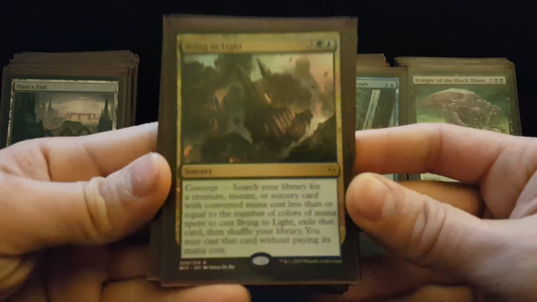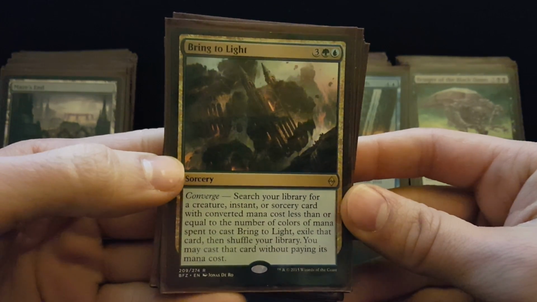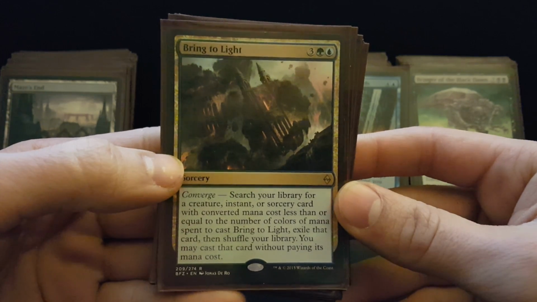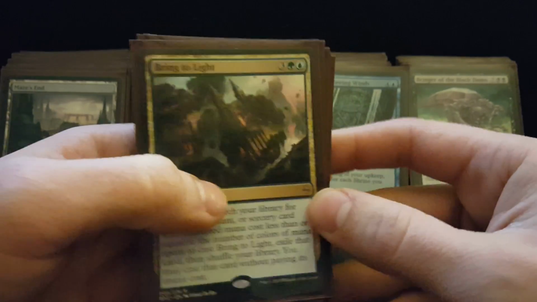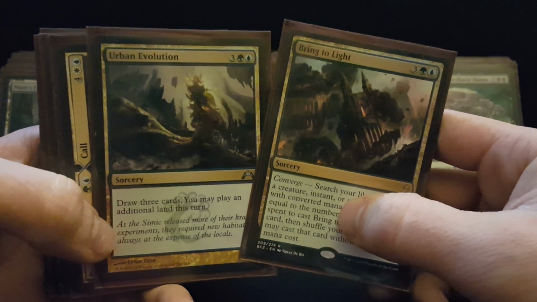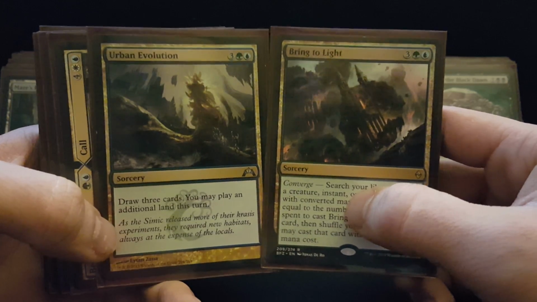So Bring to Light, as part of the inspiration, were these Converge cards. This is a really sweet card. It can get just about anything out of your deck that's not an enchantment to help you with the situation that you're in. And what I love about the 5 colors is it's very flexible. Whatever the situation presents, you can usually tutor up an answer or find a way to get it later in the game. What I prefer to do, though, is cast Urban Evolution off of it.